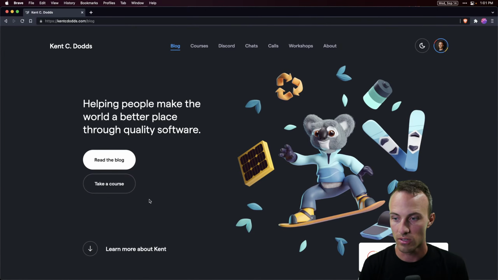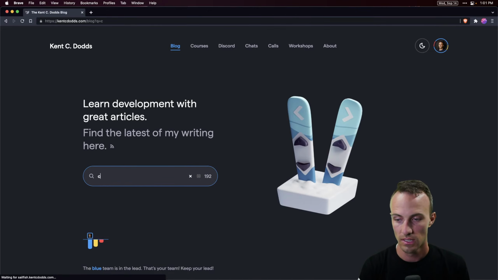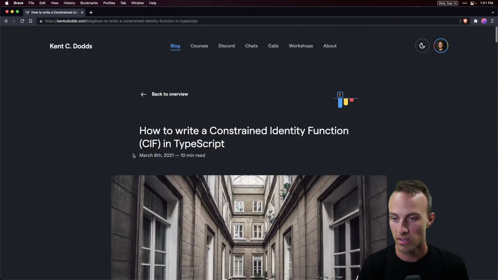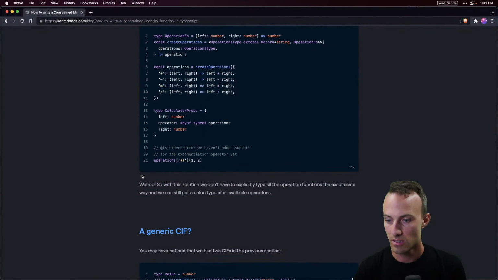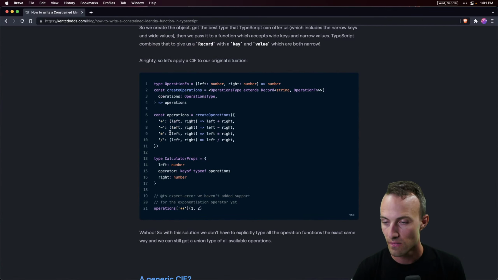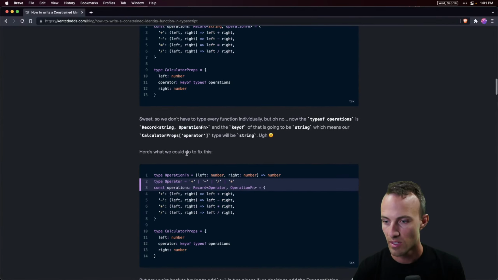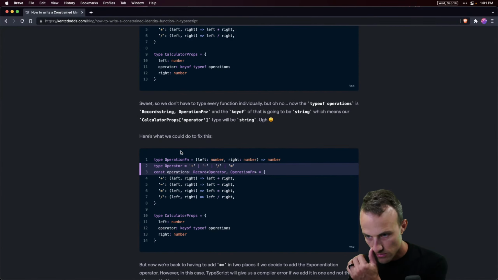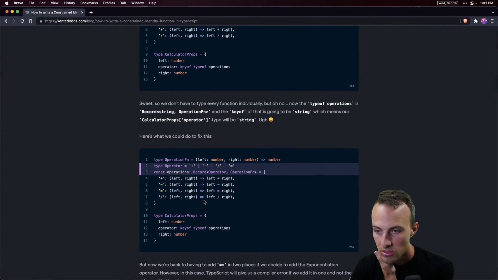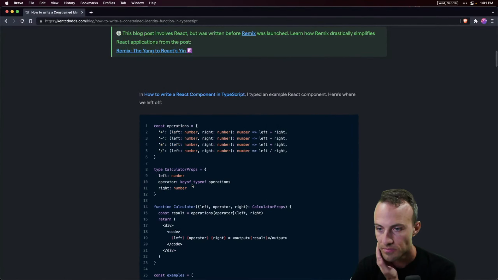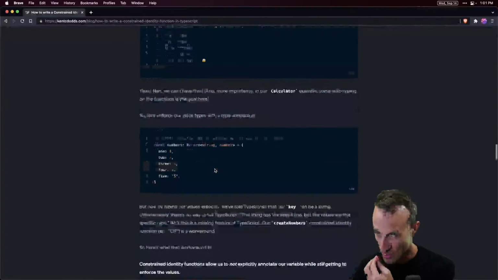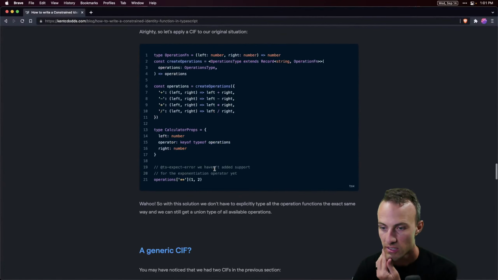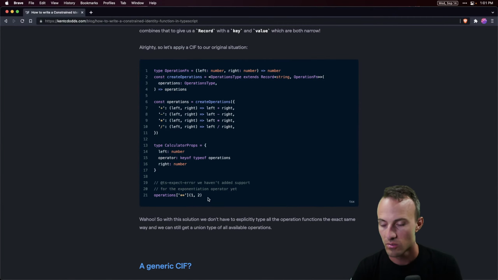So if we come down to CIF this, let's come down here to where we write it. Hold on. Let's see where the problem is. So I want to be able to have the calculator props. Oh, right. Yeah, so I want operations. Okay, actually, yeah, let's just go down to the end here, where we've got this.